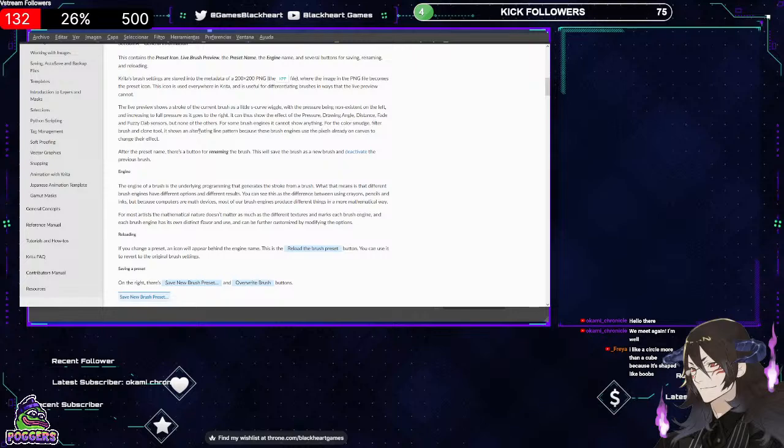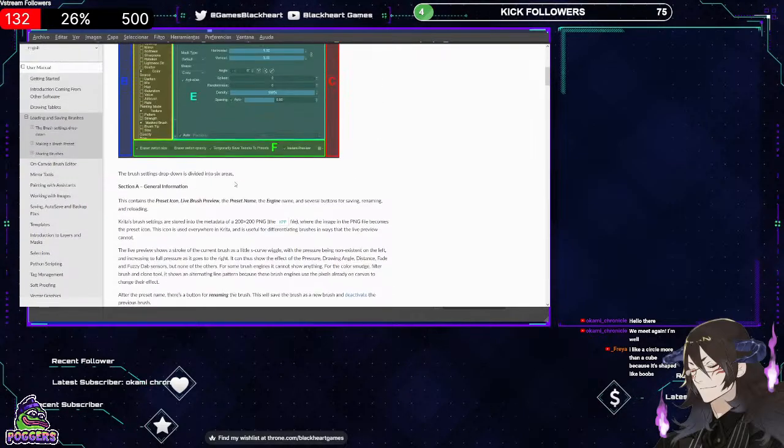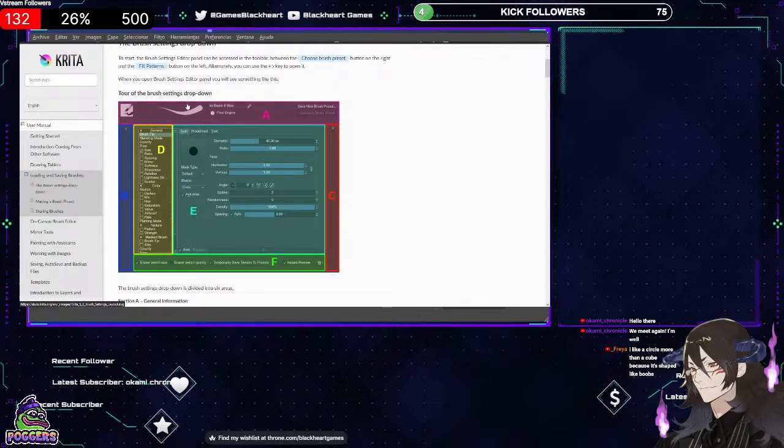It shows the alternating line pattern because these brush engines use the pixels already on canvas to change their effect. In other words, this is what it's talking about, I'm guessing. Like, these images will be the ones changing.